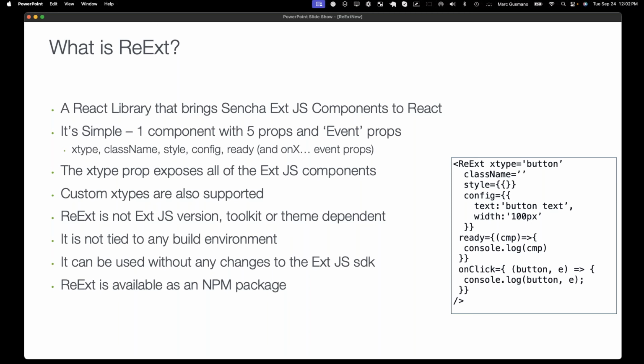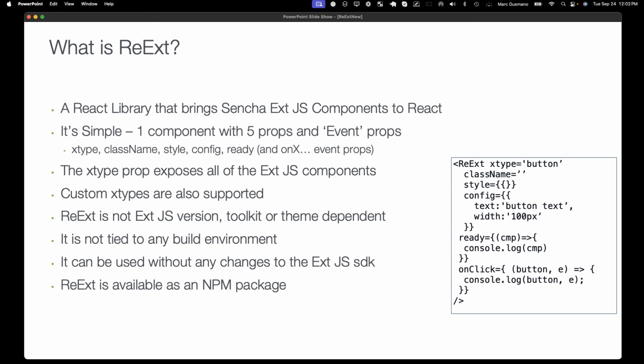For example, on the right-hand side of the screen, you see the ReExt component as a React component with several of the props. One of the main props is xtype. xtype of button gives you a button. xtype of grid gives you a grid. Those of you who have used Ext JS are very familiar with what an xtype is. It's the way you create instances of types of components.